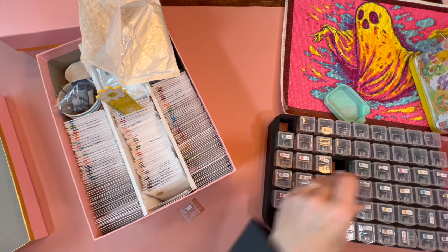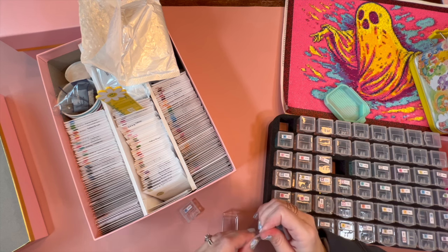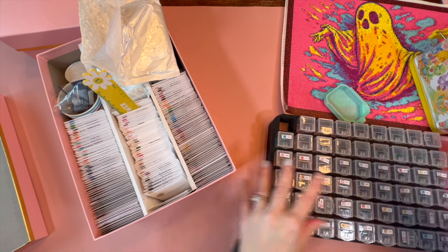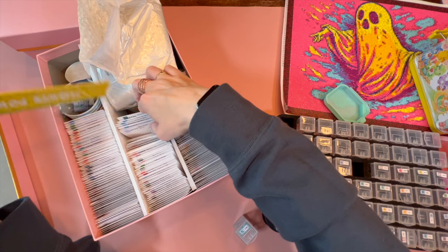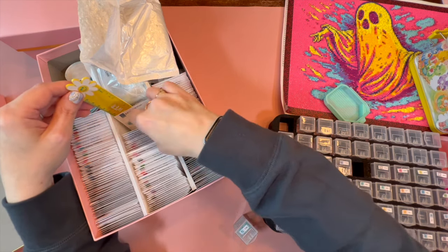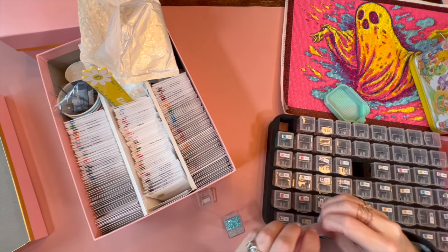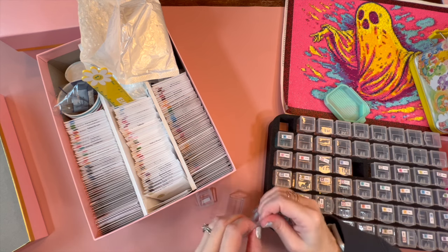Now, there are some symbols on here, but there were only 6 symbols that weren't a letter or a number. Usually I would rearrange the symbols so they made sense in my brain, but because it was such a small kit, I figured I could probably just leave them where they were, and if I really got confused, I could rearrange them, but I didn't. So I left them in DMC number order the entire time.